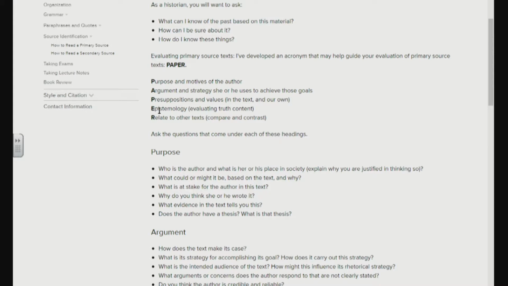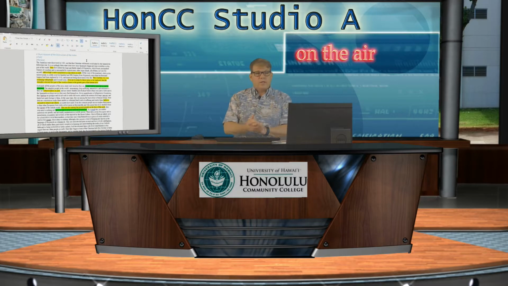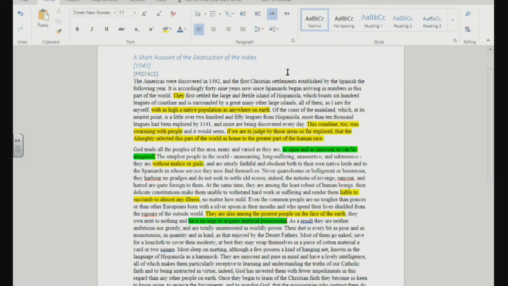So paper suggests too that we need to figure out the epistemology. To what degree is this truthful? All right. Well, there is a little bit that we can do here to do that, and of course, depending on the document, more and more and more. But this document gives us not a whole lot to work with. We do have de las Casas' position as a priest in the Catholic Church. Although we can't guarantee it, certainly, we can suppose that to de las Casas, honesty and truthfulness is a very important value. After all, not lying is in the Ten Commandments, and so we should imagine that de las Casas is, to the best of his ability, telling us the truth.